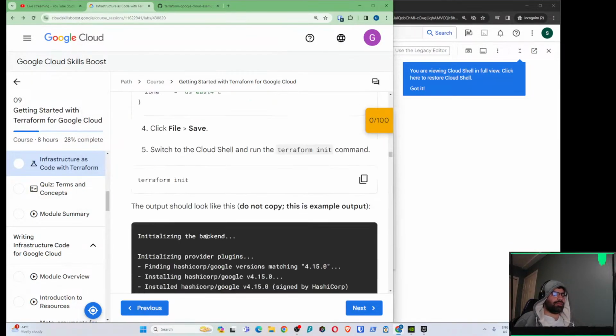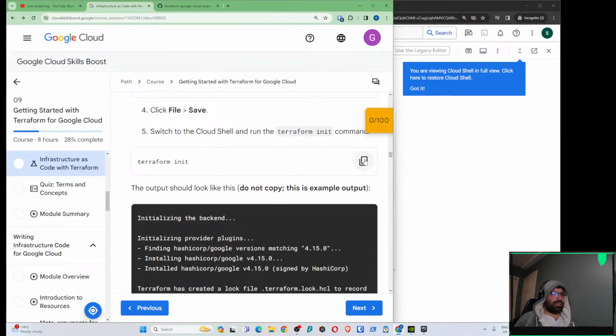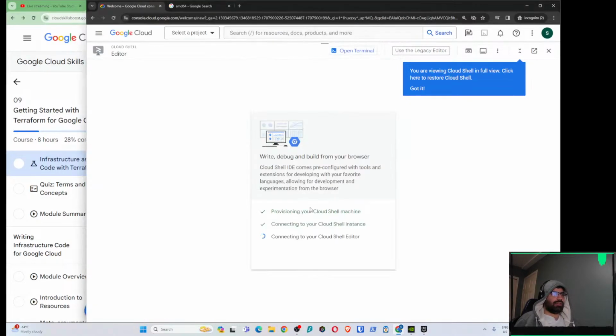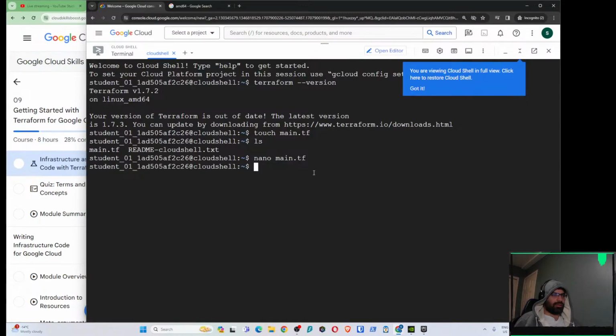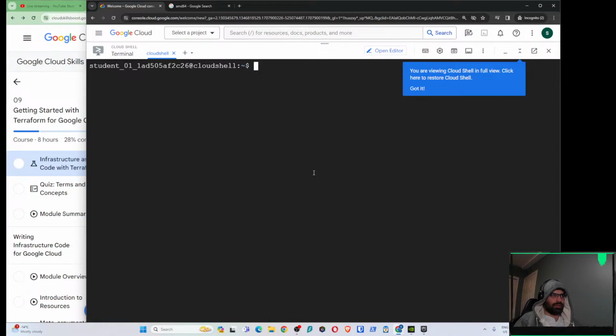I wrote that. So switch to Cloud Shell and run the terraform init command using the Cloud Shell editor. You know what? That's taking a lot of time. So I'm just going to ls and cat the main file for a second. This has all our information. We are going to work in the east, and this is our info. I'm going to say clear, or Control L also does the same thing.